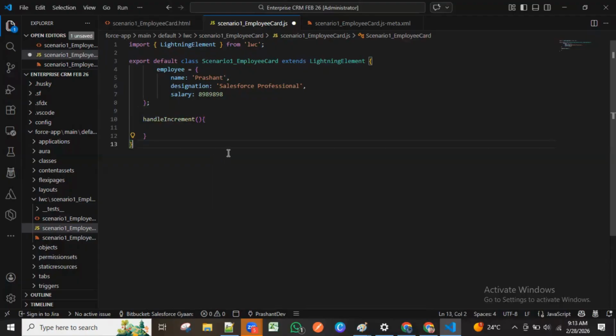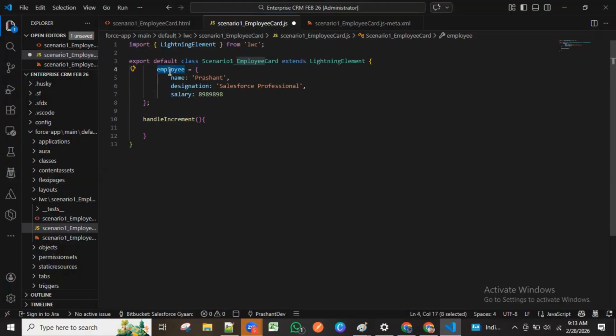Now as a best practice, see, for salary, salary is a variable created under this. Now I want the value inside this particular employee to get changed. This particular value is under this particular employee.